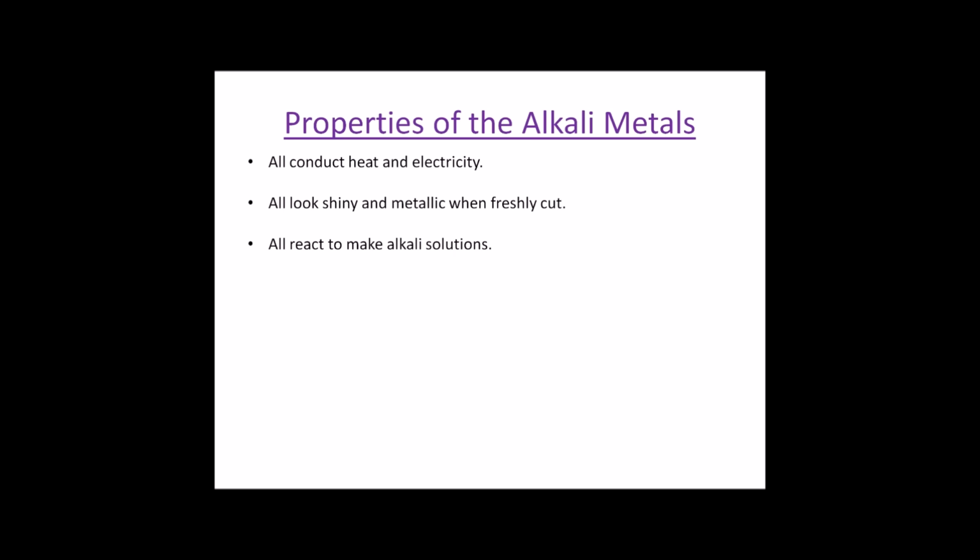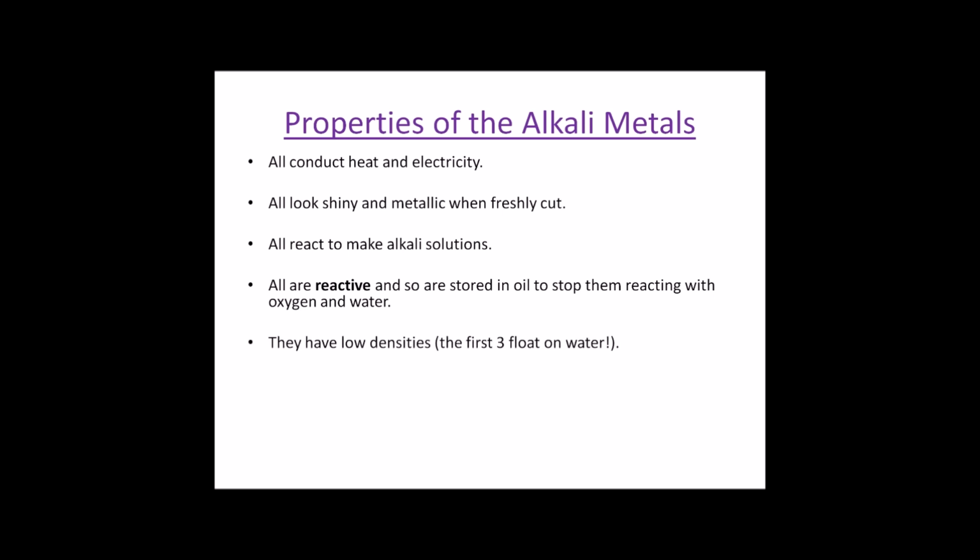They all react to make alkali solutions, which we've already discussed, and they're all really reactive, even for metals, so they're generally stored in oil, which stops them reacting with the oxygen and the water in the atmosphere around them. It forms a protective coating. That's certainly the case for sodium, lithium and potassium. When you get onto cesium and rubidium, though, they tend to be stored in an inert gas environment, something like argon, because they're so reactive they will even react with things dissolved in the oil and potentially the oil itself.